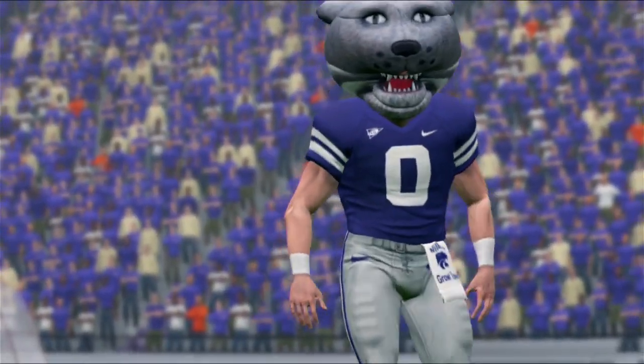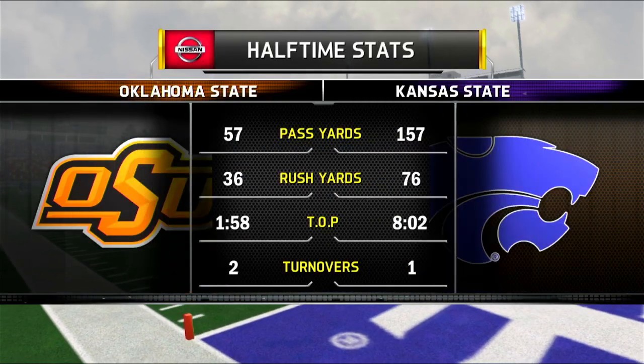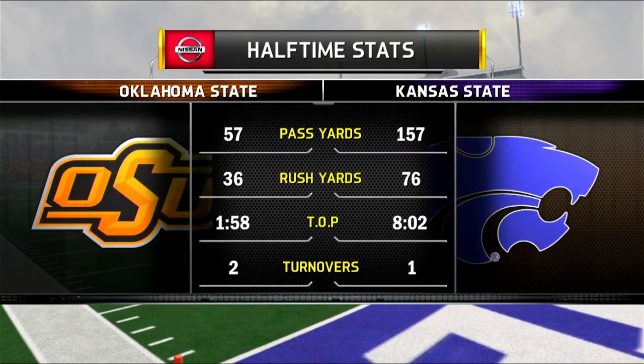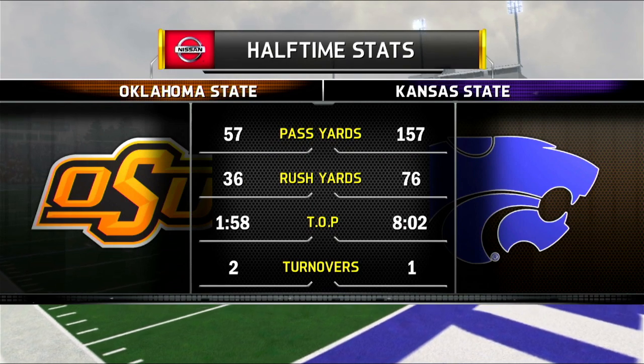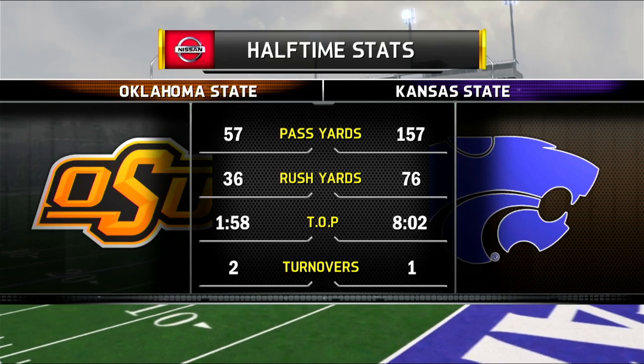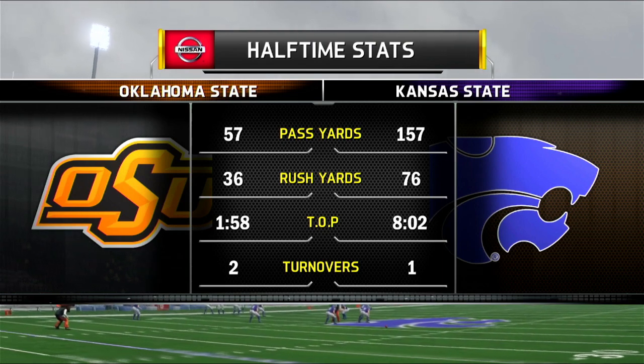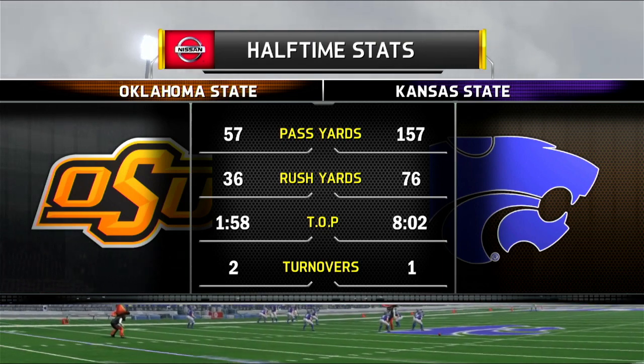I mean, it's been surprising to watch, but at some point, you just got to man up. You got to say enough's enough, and you got to respond, because you had opportunities in the first half, and every single opportunity, big boy football kept winning. And the little guy's got to make a play. You can only get pushed around so much and not respond to it. And right now, it's just been disappointing to watch.